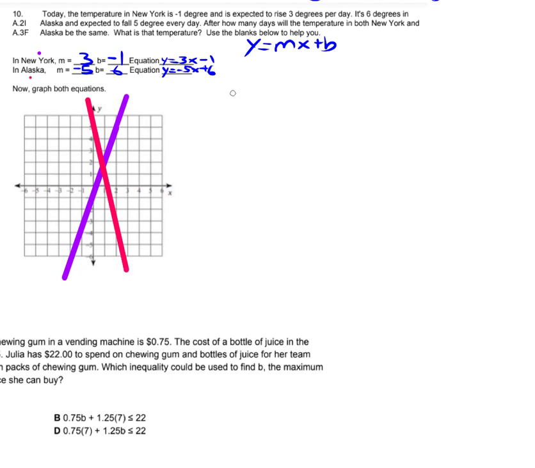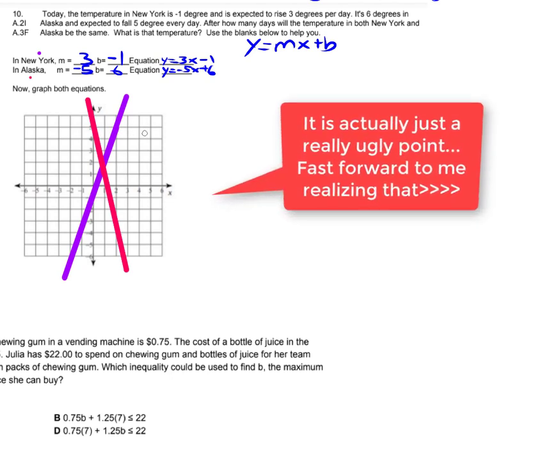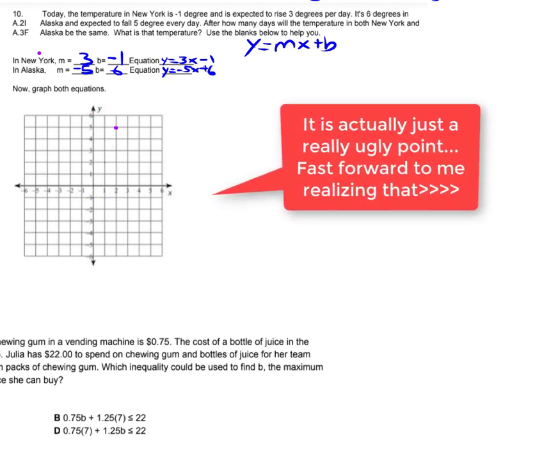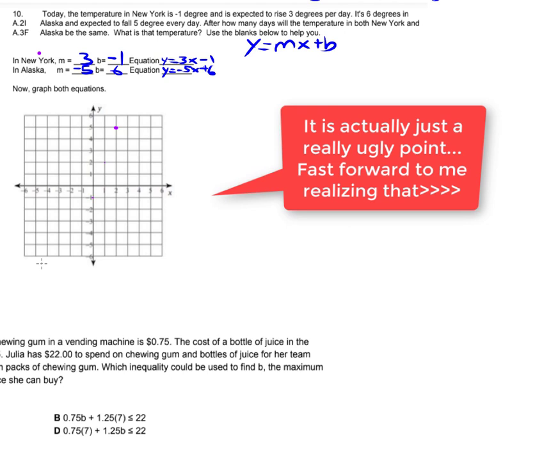And you know what? That doesn't look like a really pretty point to me. I'm not sure that actually is. Here, let me do this. Let me make these lines just a little bit smaller and see if I can get a more accurate line for us. Let me make it 10 maybe.